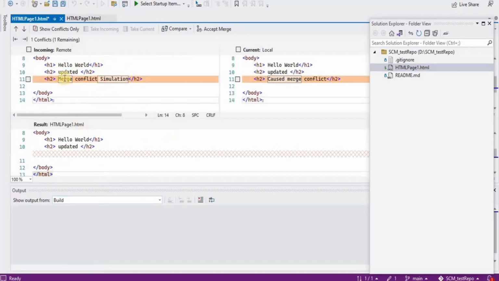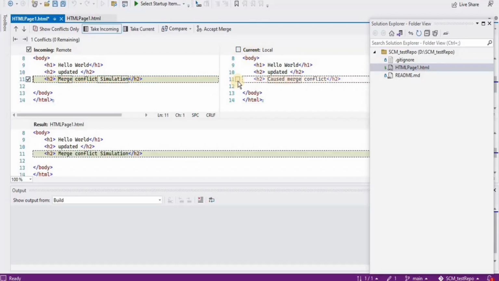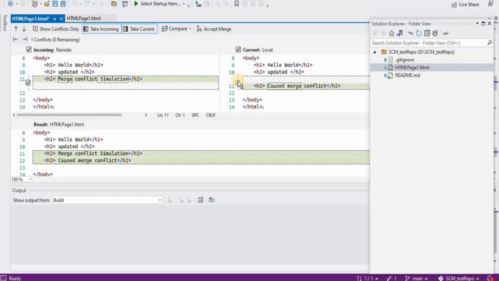Here inside Visual Studio, you can see a side-by-side visualization of what is actually causing the conflict. It has highlighted the line and the actual words which are causing the conflict. You have different scenarios. Either you can accept the incoming changes and get rid of the local changes, or you can keep the local changes and get rid of the incoming changes, or you have the option to select both of these and merge both of them inside the outcome. If you check both of these, then the two changes will be merged inside the file and the new commit will be sent to your remote repository in Azure DevOps.